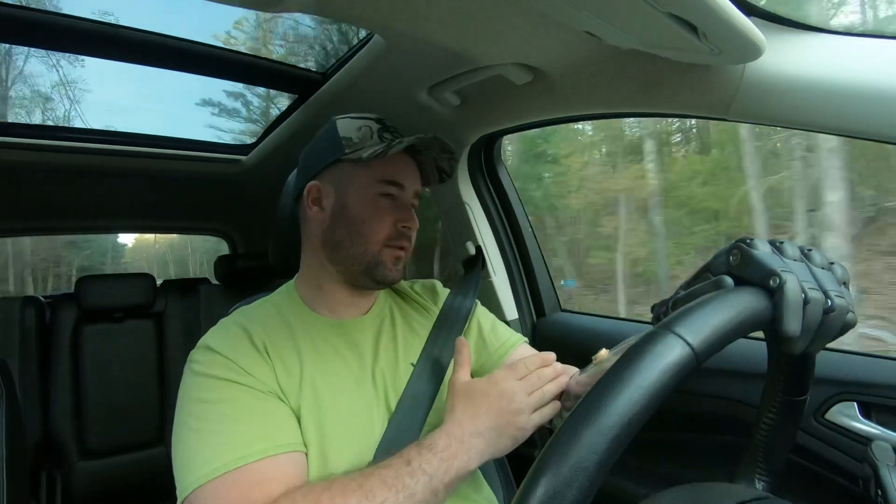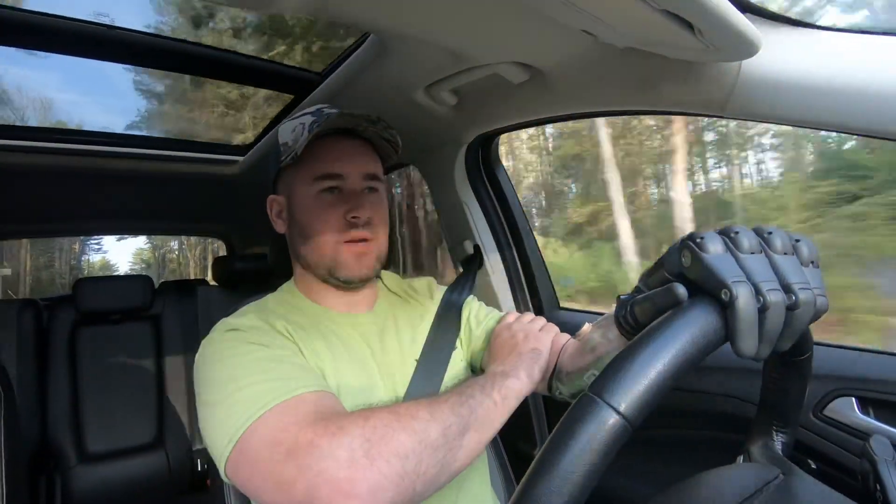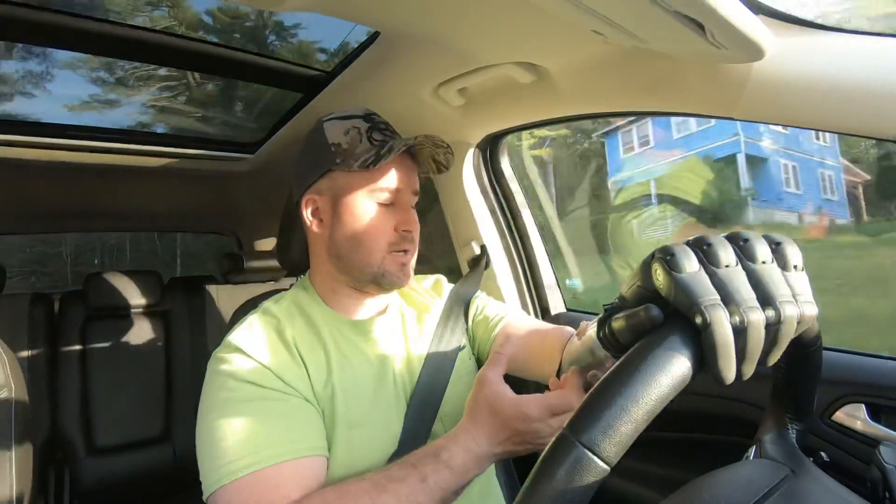This is a skin-fit design — the one I'm wearing. You can see my sound arm goes right into the prosthetic. My skin touches the inner socket. This relies on different features of your sound arm, your limb — like the epicondyles, the bones that stick out near your elbow. A socket like this is going to be very firm, very form-fitting, and it's going to be tight within the arm. It needs to be tight because it's using your features to weight-bear this arm. So you're going to be hanging off of the bones — and that sounds very uncomfortable, but it's really not.